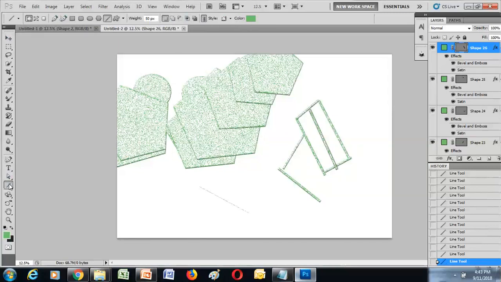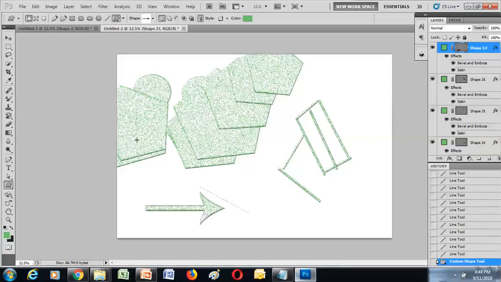Now let's go back to the tool options, right click here to bring out the flyout menu and then click on the custom shape tool. So every tool that is named out here, it could be rectangle or rounded rectangle or ellipse or polygon tool, they have this shape that is written here. So rectangle means it has a rectangular shape, ellipse means it has an elliptical shape, and line tool has a line shape. But custom shape tool has a different shape. When I select this and click here, it's giving me a different shape altogether, right?